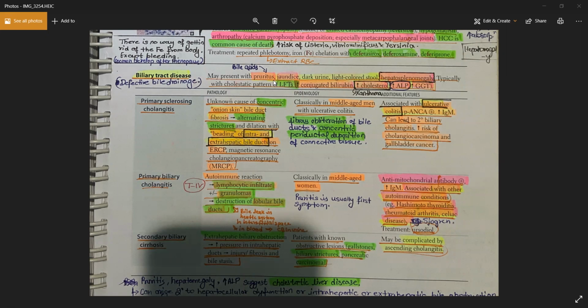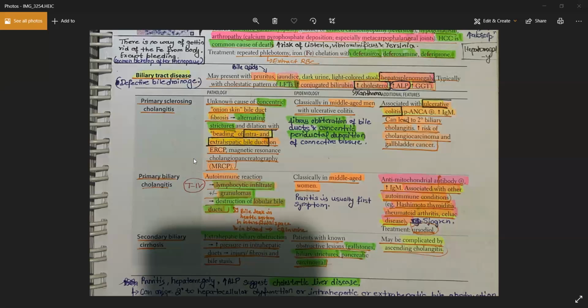Then the patient can also get jaundice, and an obstructive pattern of liver injury will be seen. The patient will get dark urine, light colored stools, and hepatomegaly, with a cholestatic pattern of liver injury, which means higher alkaline phosphatase and GGT levels than ALT and AST. The patient can also have a high level of cholesterol that can promote xanthoma formation. So these are the symptoms you will get whenever you get any of the three diseases. Is that okay?